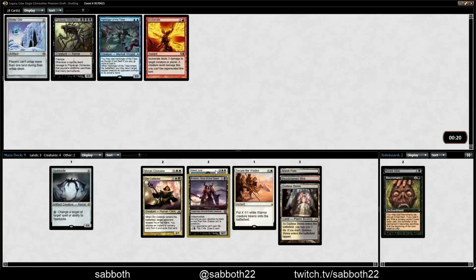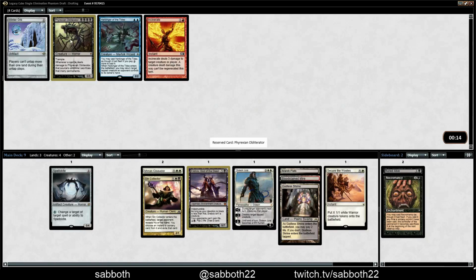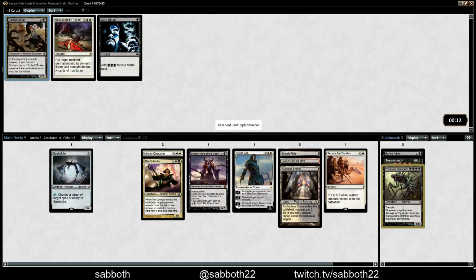Erebos, you know, maybe that was wrong. We get a Phyrexian Obliterator here. It could be that this white business was just a dream, and we go back into the... So, well, white and black are open.